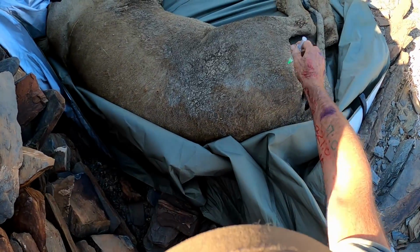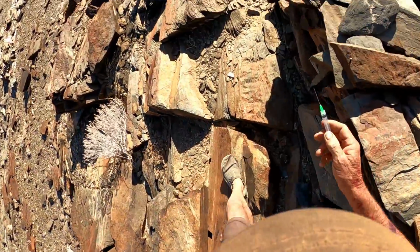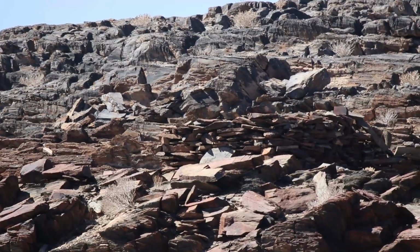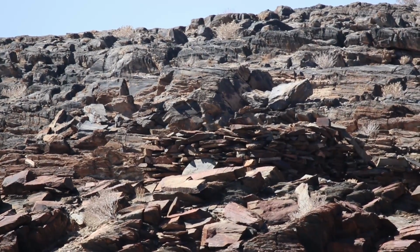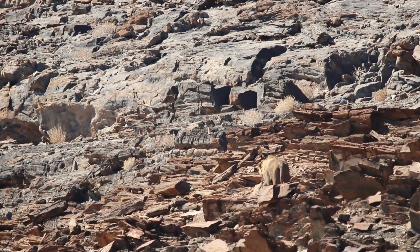And I think we got some very nice material of him actually walking into the hut and then exploring a bit there. Somebody made a joke that the owner of that house would be turning around in his grave if he knew that. But yeah, so the lion did recover quite well from the darting.